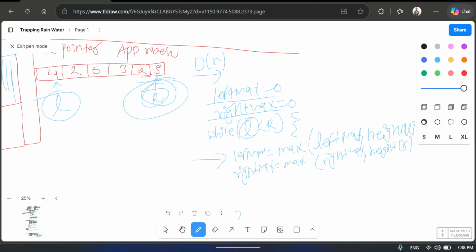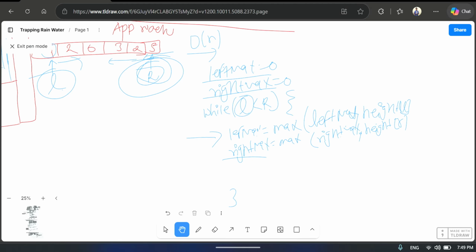So in left max, we are calculating the value from the left side, and in right max, we are calculating the value from the right side, and then we are trying to merge in between. That's how two-pointer works.